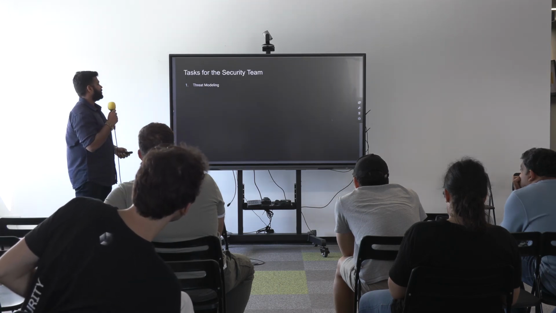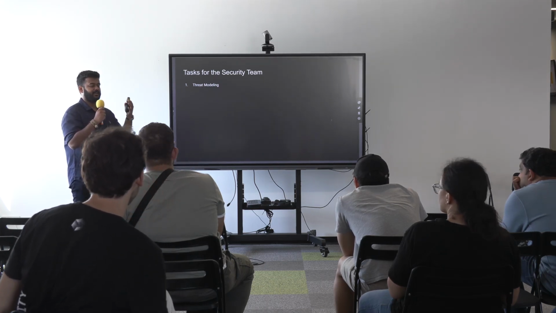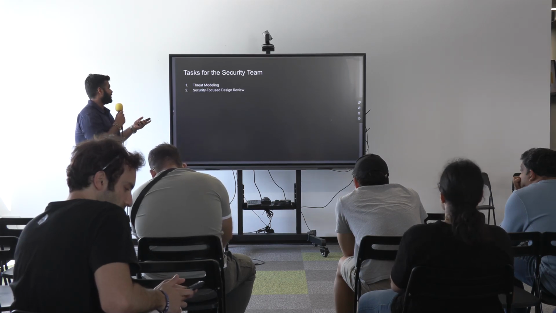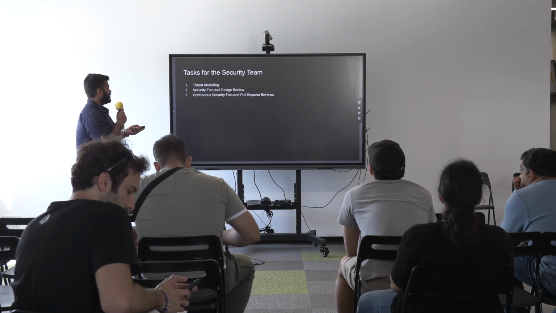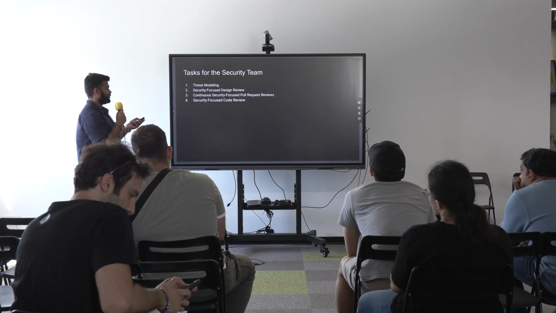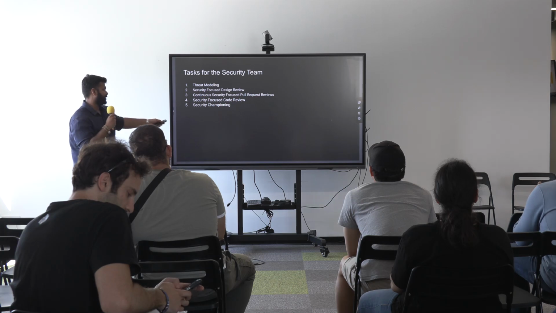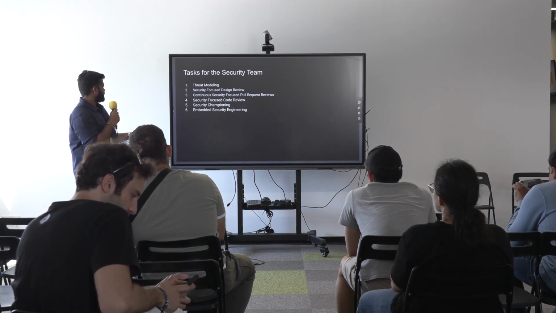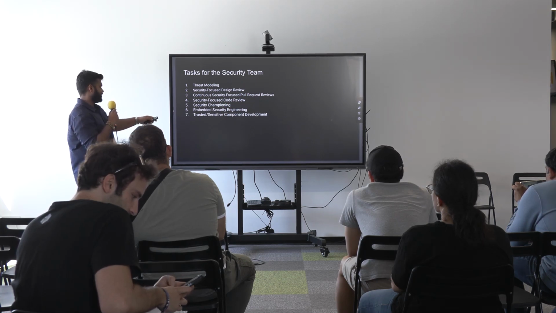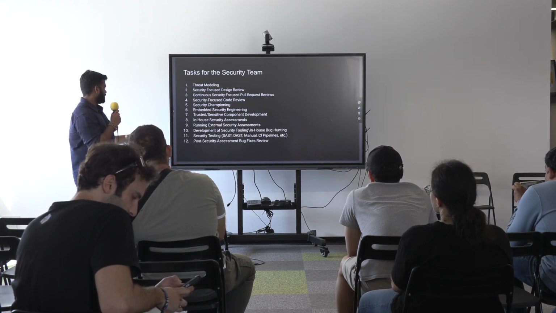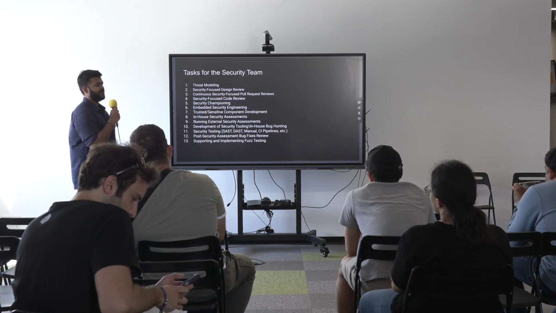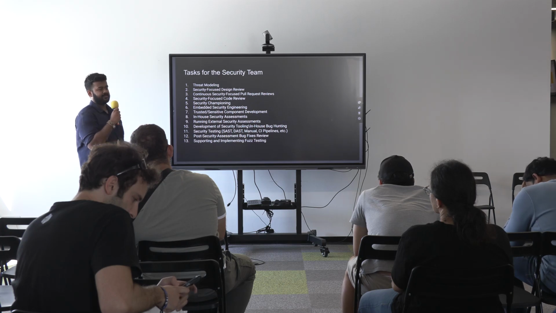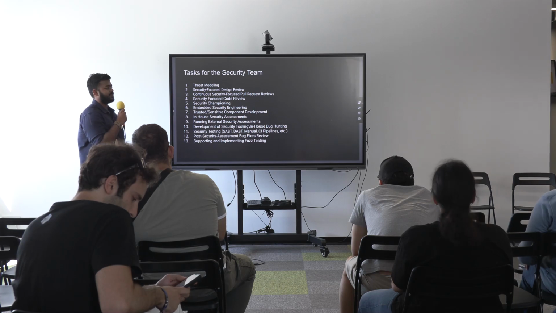So let's just start with a rapid fire round of what I could think of as the tasks for an in-house security team. First of all is threat modeling. Second is security focused design review, continuous security focused pull request reviews, security focused code reviews, security championing. This is basically convincing the developers to use something that you want them to use but will take up their time so they don't want to use it. Embedded security engineering, trusted slash sensitive component development, and so on. So these are a few of the things that we actually do inside of the protocol security team at zkSync. And if any of this does not make sense, let me know. There are a couple of other things, which is in the next slide.